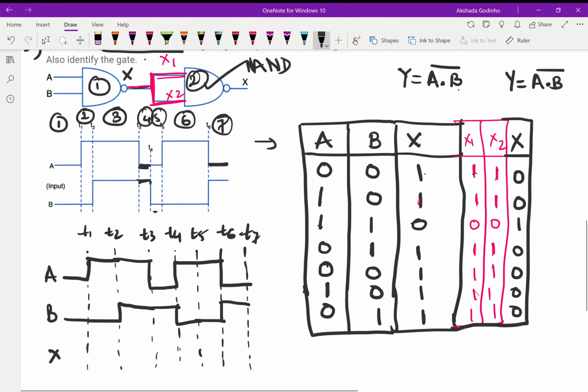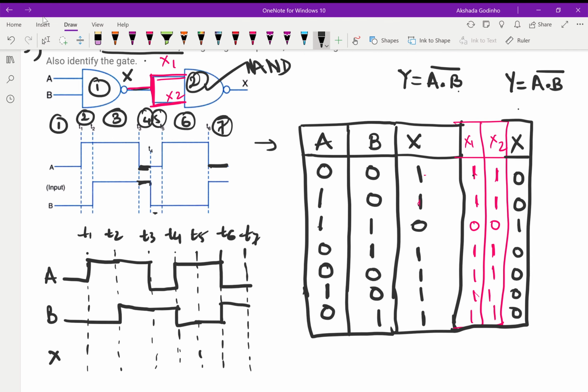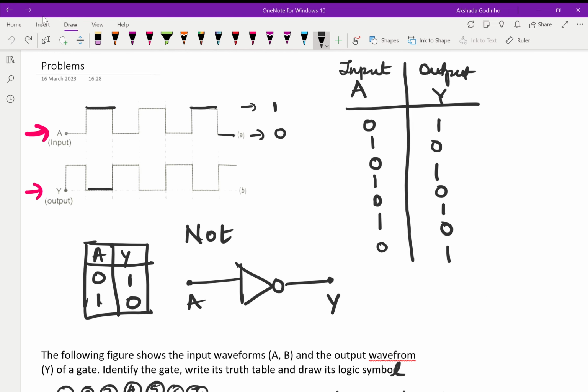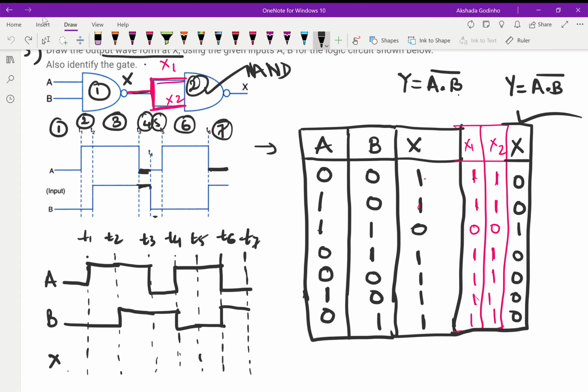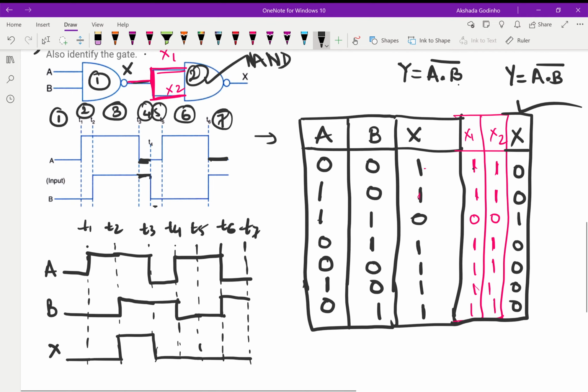Now looking at the output of our truth table, this value, we will draw the output. So the first one should be a 0. Okay, I'm going to take it a little lower. Yes, we are here. I'm going to draw the value 0. Second one is also 0, so we are going to continue to draw 0. Then it is 1. Then it is 0, 0, 0, 0. That's it. Okay, that is it. That is all you have to do.